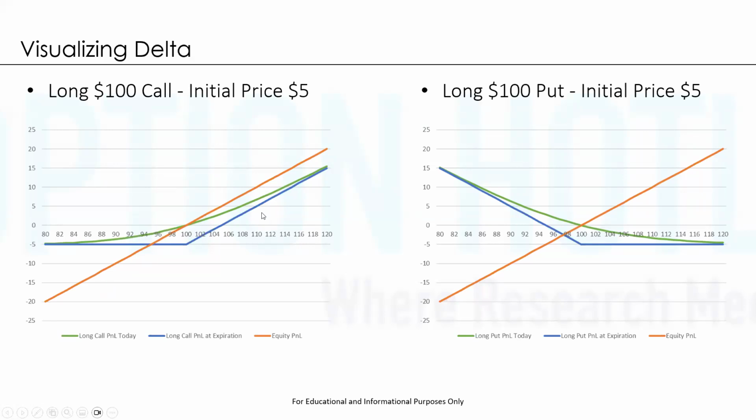The delta is the slope of my payout, my P&L graph, okay? Here, it's the same as the slope of the stock. Here, it's changing. At $100, my slope is 50%. The stock goes from 100 to 101, I'm going to make roughly 50 cents on the dollar. From 102 to 103, I'll probably make closer to 60 cents on the dollar. By the time we're reaching 116, 117, 118, I'm making roughly dollar for dollar on the upside.